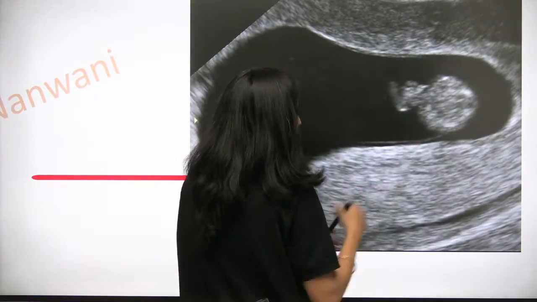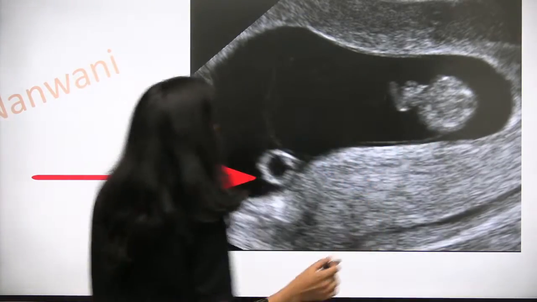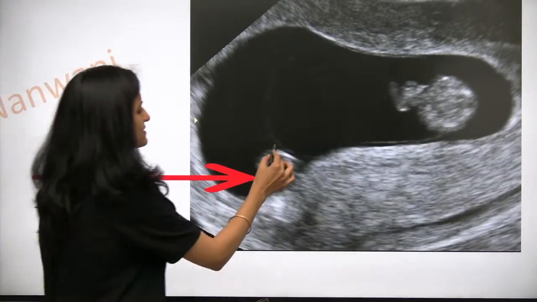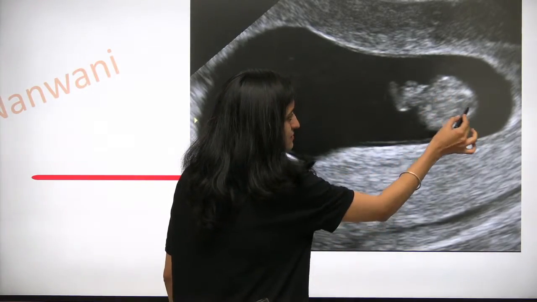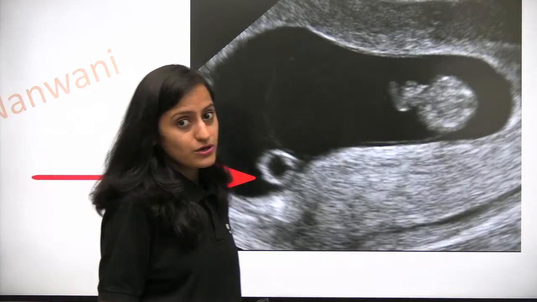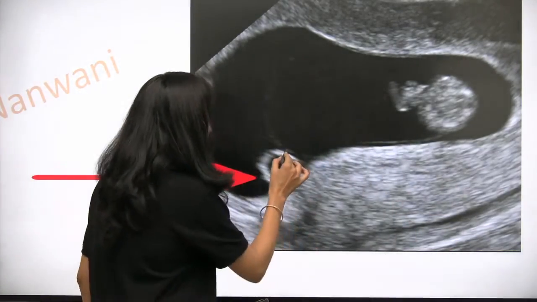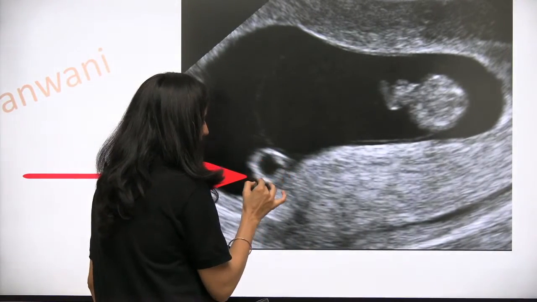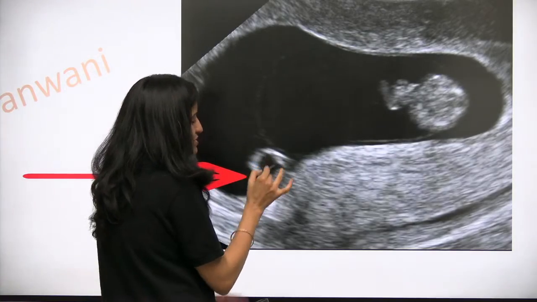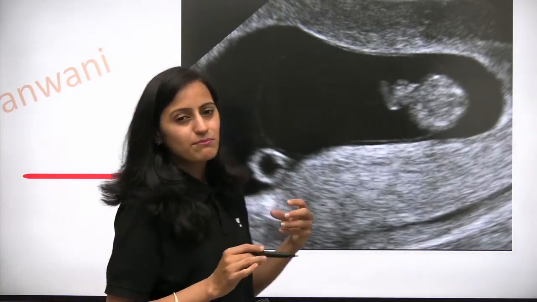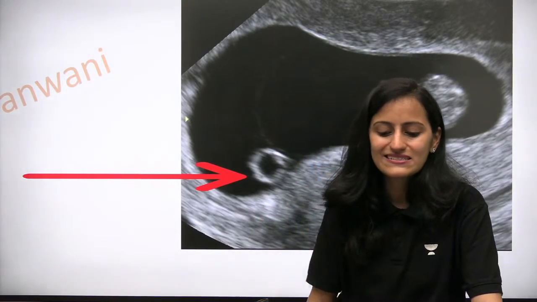This thin white line that you can see surrounding the fetal pole, a very, very thin white membrane surrounding the fetus, that is your amnion. That's your amniotic cavity which surrounds the fetus. Outside the amniotic cavity is your yolk sac. This rounded structure which has a thicker rim compared to the amnion, outside the amnion, that small structure is the yolk sac.